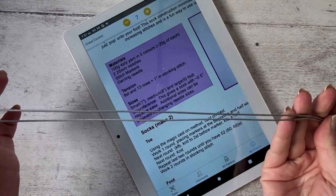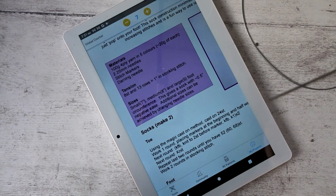So yeah, I'm just going to be using these because I knit a lot of socks, so I like to have a lot of sock needles on hand. So those are what I'm going for.